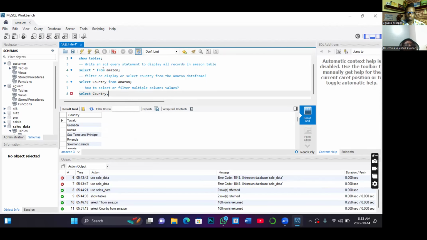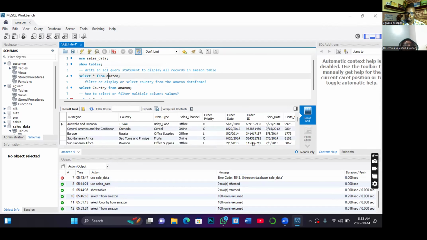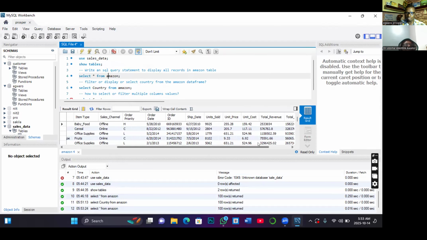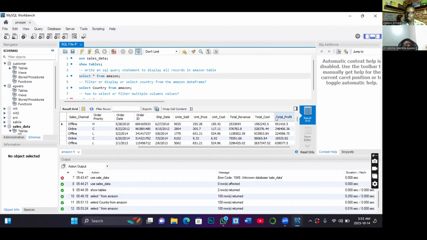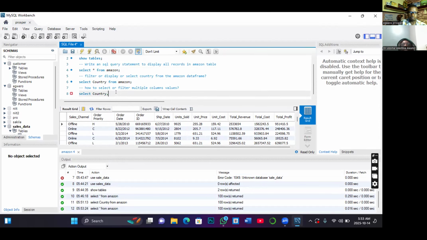So if I just want to know it, since I have written that code here before to view the entire table, I will just come back to that particular line and use it for me to be able to capture the header the way it is. So you can see that the T is a capital letter and the P, and they are separated with an underscore. So I'll follow that same: total underscore profit.